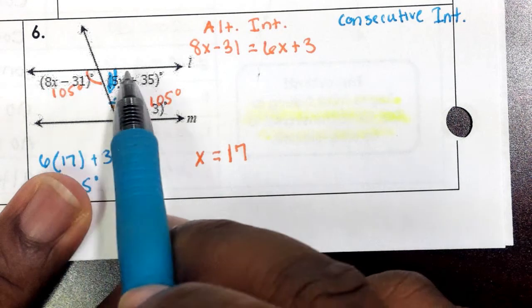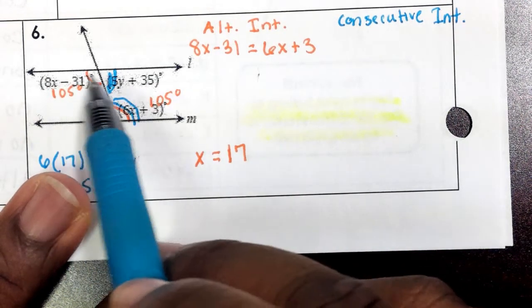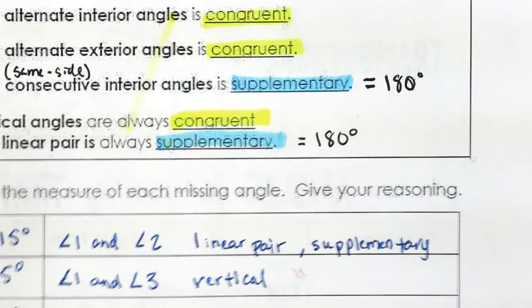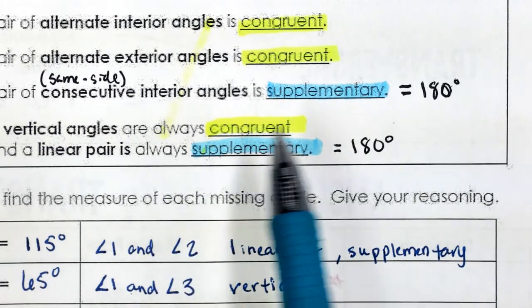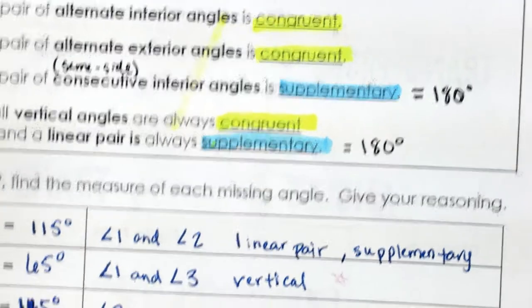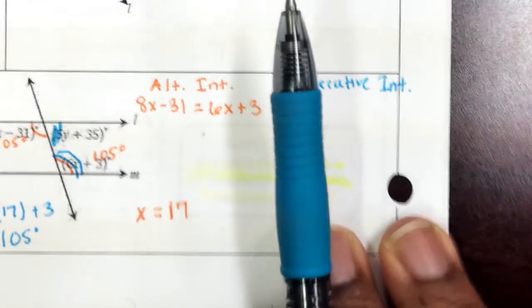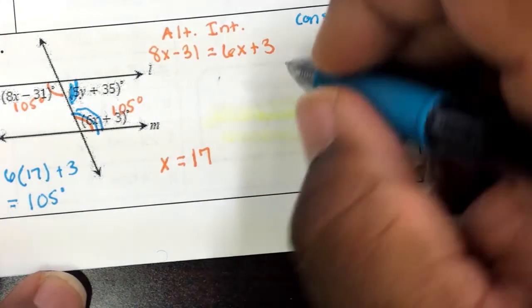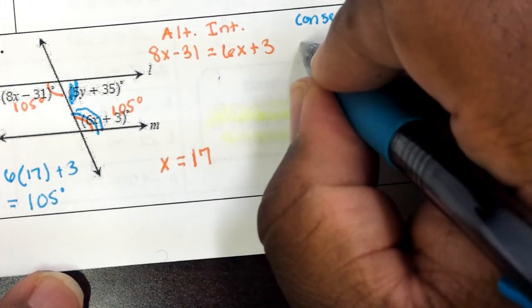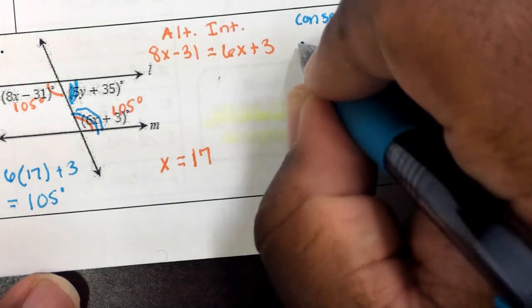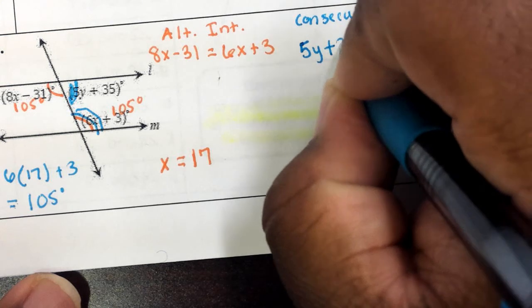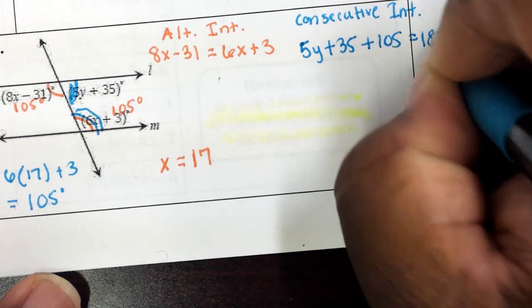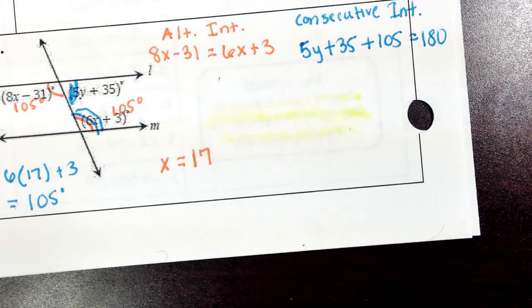You could have looked at here and here and seen a linear pair. I hope y'all know that. You could have gone this way and seen a linear pair. But up top, what should you know about consecutive angles and linear pairs? Both of them, either consecutive or a linear pair, both equal 180. So in that case, either way you look at it, you could have set your equation up. So now that I know that, what is scratched over? That's a 5y? Yeah. 5y plus 35 plus 105 equals 180. This is one of my 180 equations.